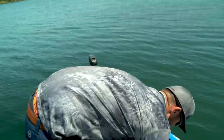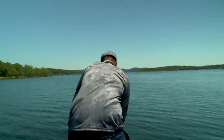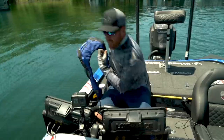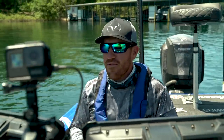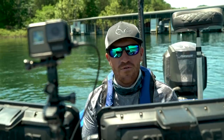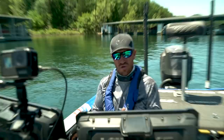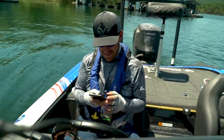He had like three bites off. Hey, that's what's up. Gotta keep finding them. And a couple more docks, while the thunderstorms are supposed to roll in. Unbelievable. What are the odds of that? Like, for real though, what are the odds of that? That makes fish act so goofy. I don't even know what to say.